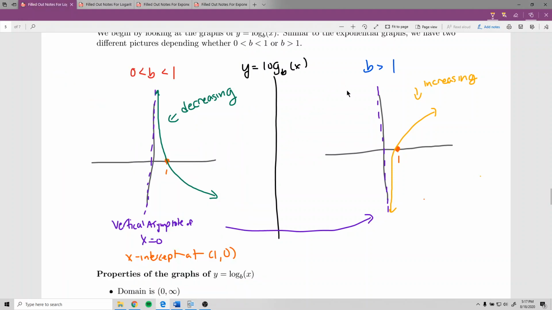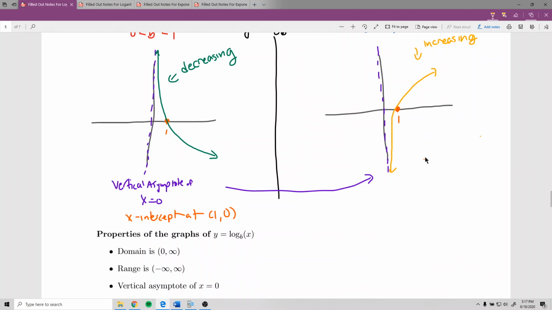Right. Now, as far as graphing logarithmic functions, we're not looking for as much detail as exponential graphs. We're going to really look for two things. What is the domain / vertical asymptote? It's kind of the same question. And also, what is the nature of the graph? Is it increasing or decreasing?